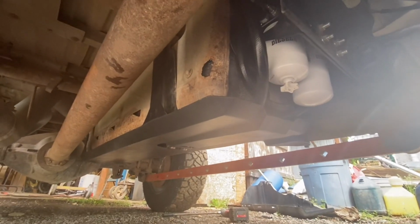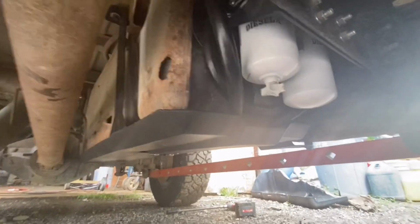Skid plate is now installed. As you can see here, it looks pretty darn good. The hole lined up really nice, as you can see there.